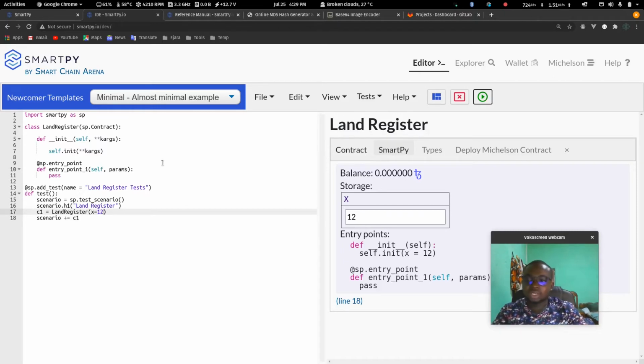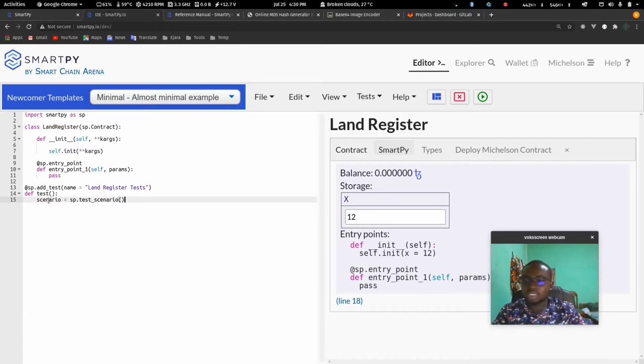When you make changes here and click run, you can see whatever we typed here, like scenario.h1 with Land Register. h1 is like HTML, header 1. Then we call the smart contract class and pass it x equals 12 inside. This is just for the start. Let's clear everything here and leave this.